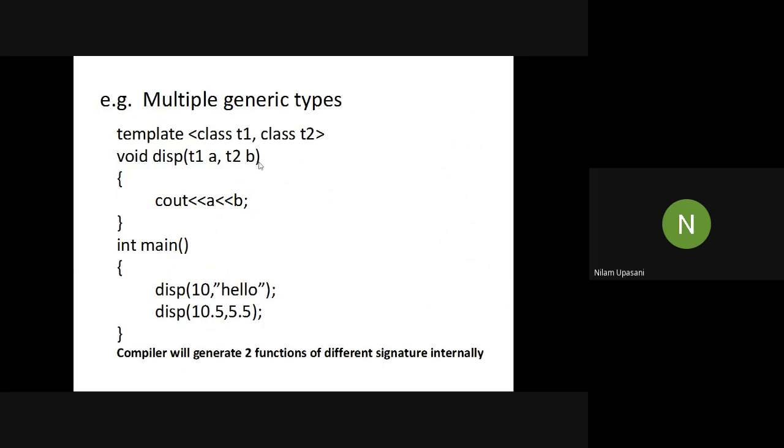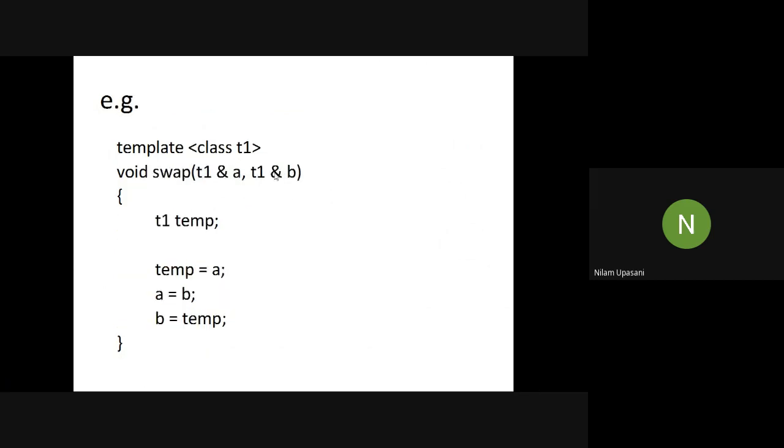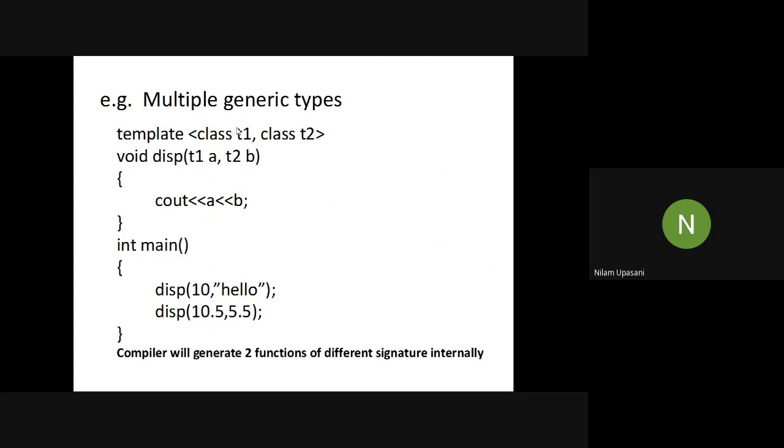Now, in case you want to use two different types, like in this example, swapping, this A and B will be of the same type. But a situation may arise wherein the first variable and second variable can be of different data types also, and you are not sure whether it will be a combination of integer float, or integer double, or float double. So any combination can be there. There will be two variables, but they can be of different data types. So in such a situation, you need to create two placeholders because you are not sure about the data type of both of these. They won't be of the same data type.